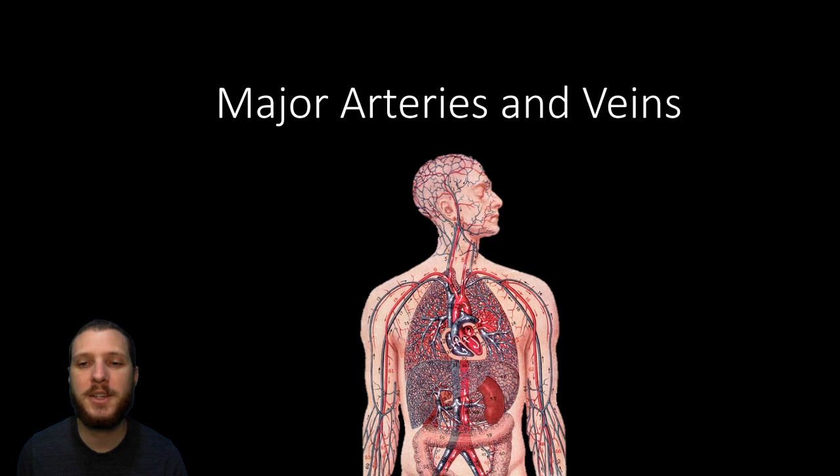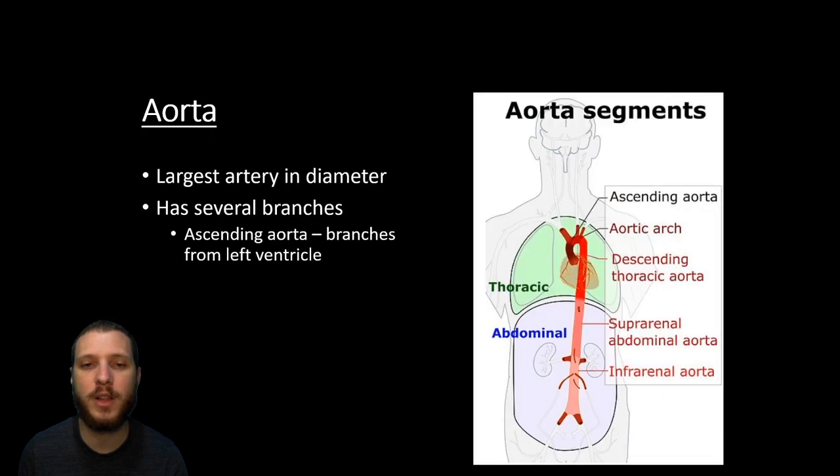Briefly, we're going to look at some major veins and arteries. I don't need to ask a lot of questions about these, but there are some common ones that are good to know. The first one being the aorta. You should know the aorta is the largest artery in the body. Again, this is what connects to that left ventricle, and as it pumps, it's going to send blood to the rest of the body. There are different names to it depending on what it does. Ascending goes up, descending is coming back down.